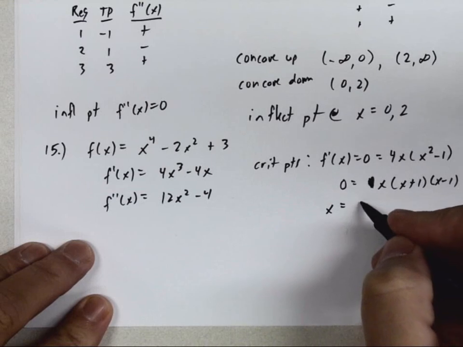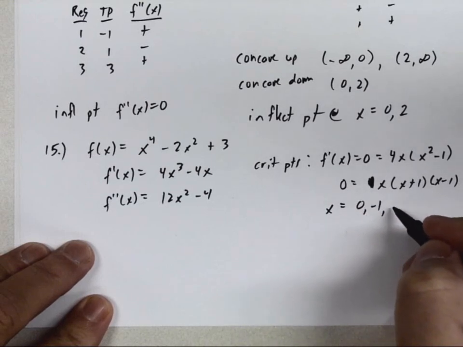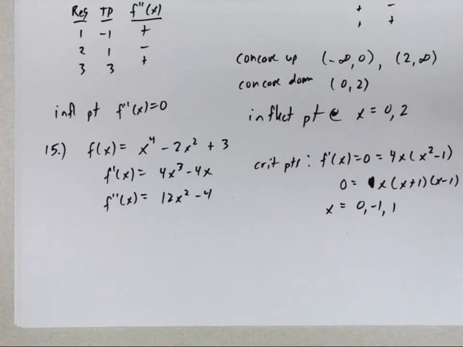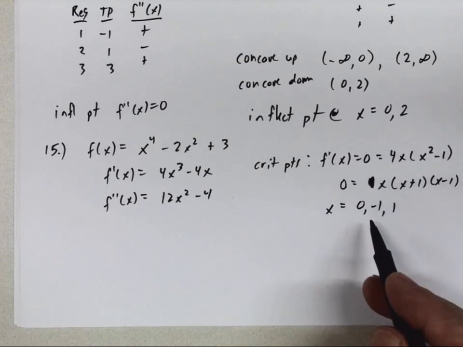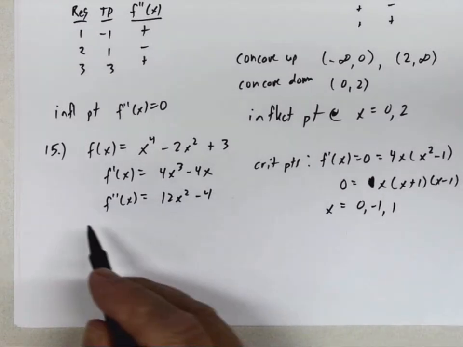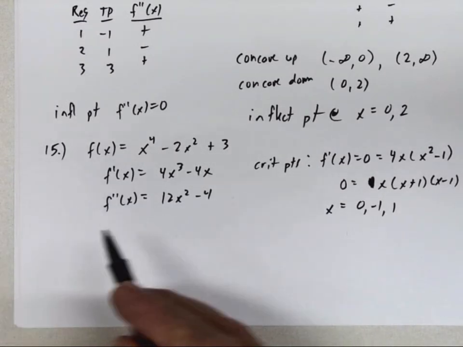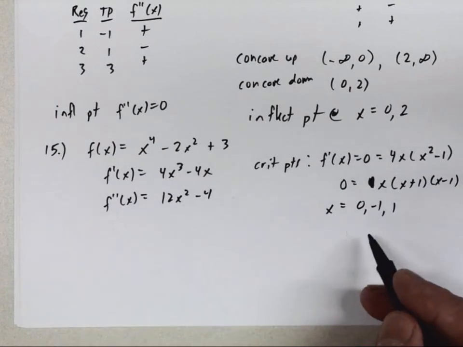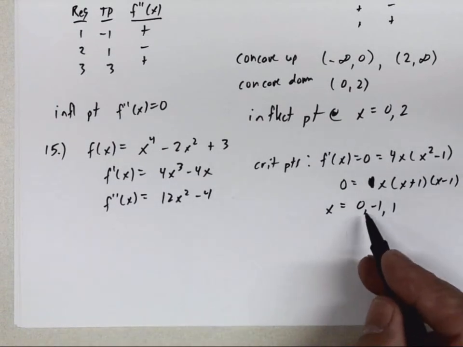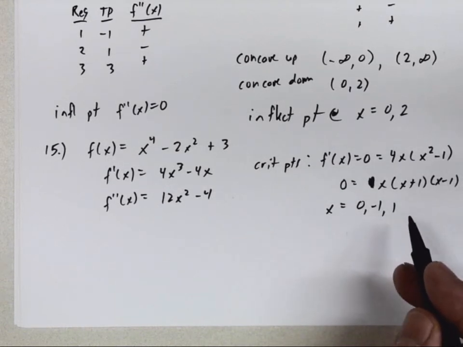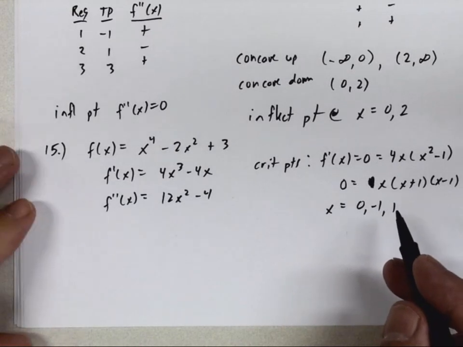So it looks like I have 3 critical points, 0, -1, and 1. I don't have any critical points that are undefined because, once again, there's no fraction here. So in the past, in previous problems, I could take these critical points and form a graph and break it up into regions and do all that kind of stuff. And that would be a way to figure out, are these points maxes or mins or neither? But there's a second way to do it.